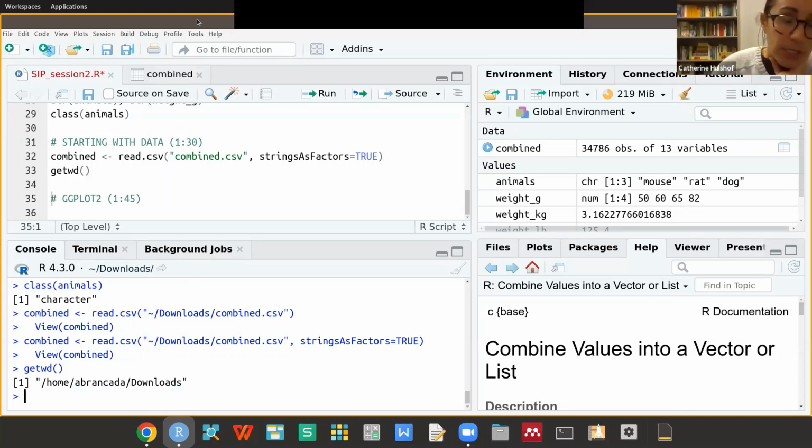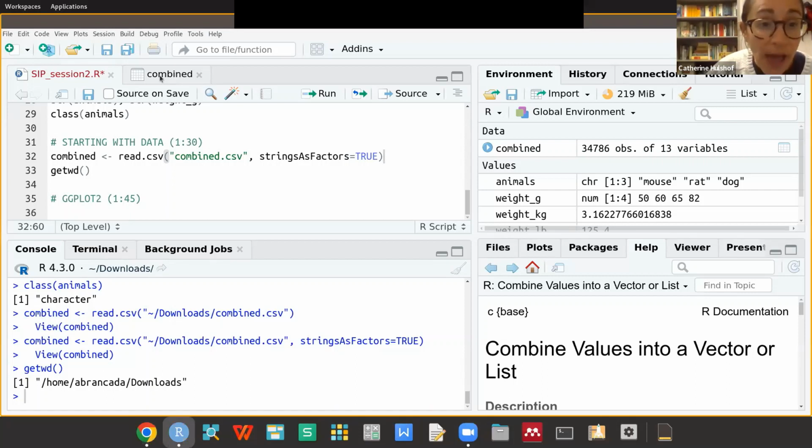So that's how I've customized my RStudio, so I don't even have to set my working directory. I know it's pointing to my downloads. That's where I'll keep my files. And yeah, there's a whole other step for tidy coding practices, but as you continue your programming journey, you can get into more detailed ways of storing and organizing your data.